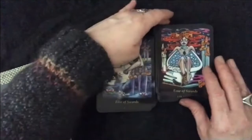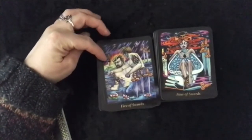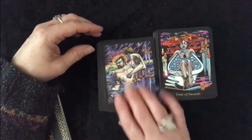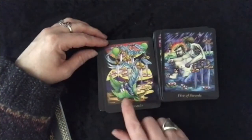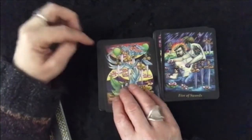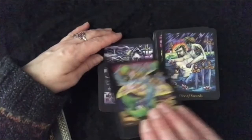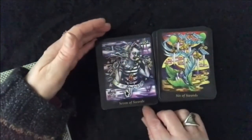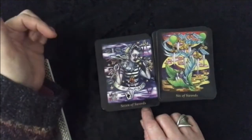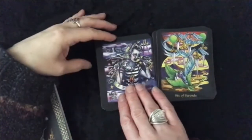Five of Swords — so nice. I will have to read that one up. It's unfair victory, I suppose — or a victory at a cost, because if they've been fighting over her, they've both lost her. She's wandered off. Six of Swords — lovely, just so cute. See how she's using balloons as well as feathers and things to show the air element in Swords. Seven of Swords — he's wearing a classic burglar's outfit, the white and black stripes, the prisoner's stripes.